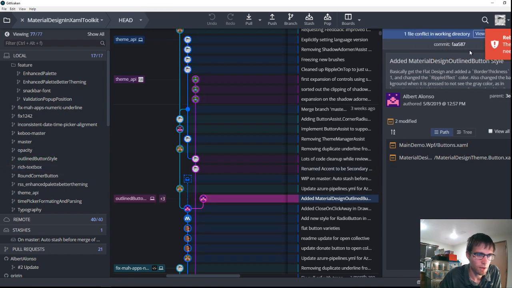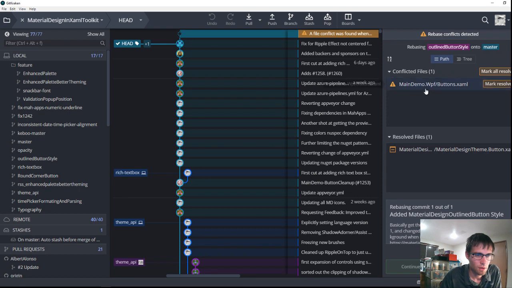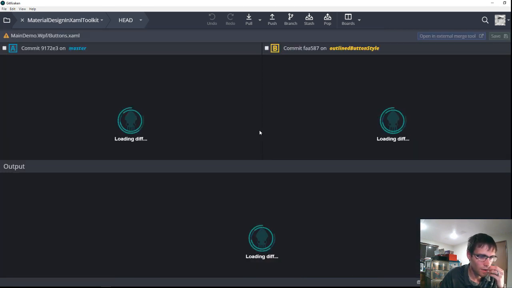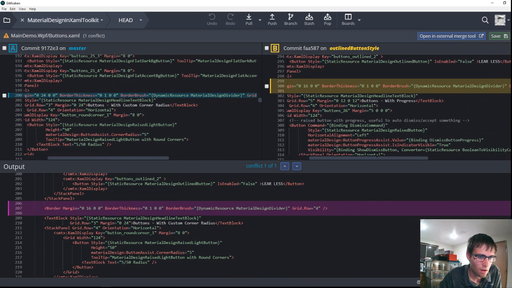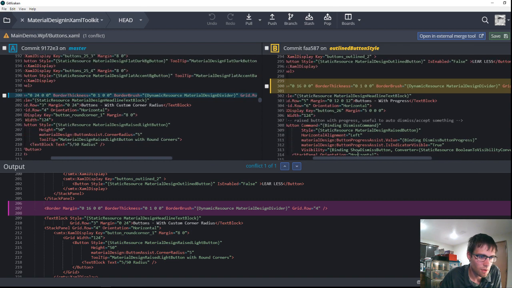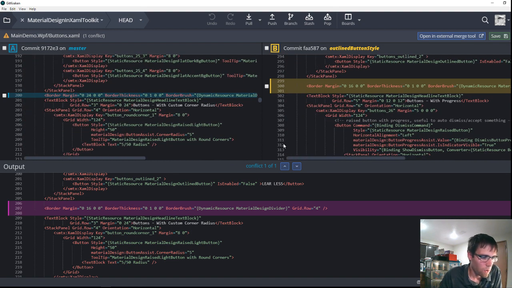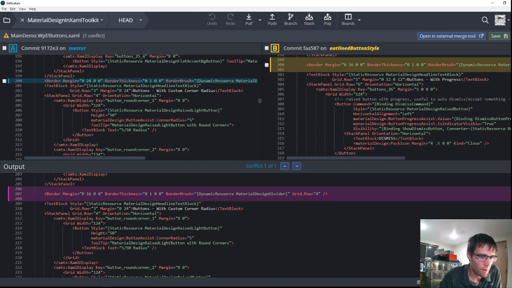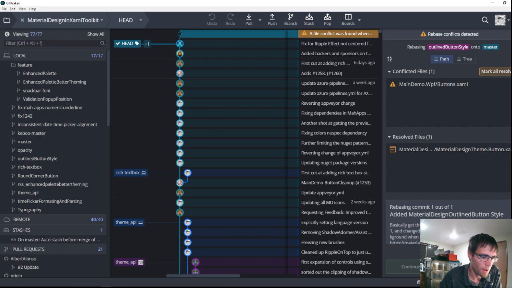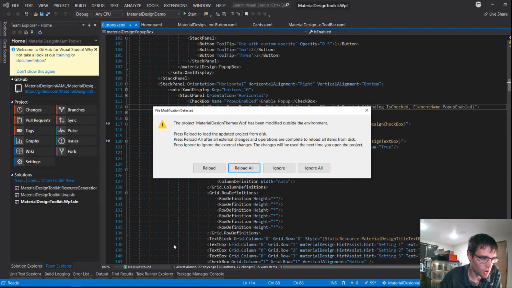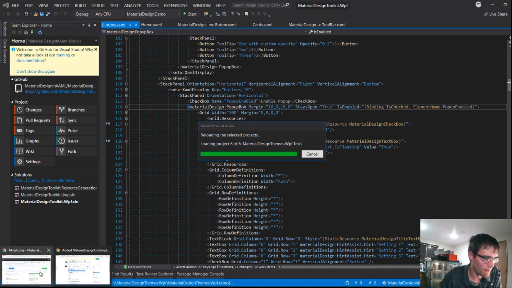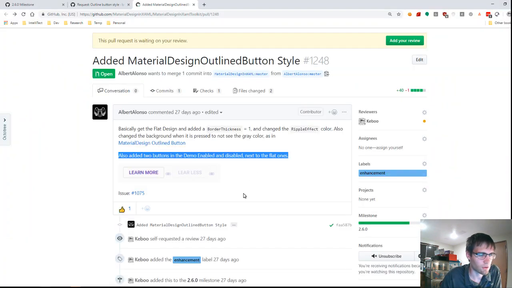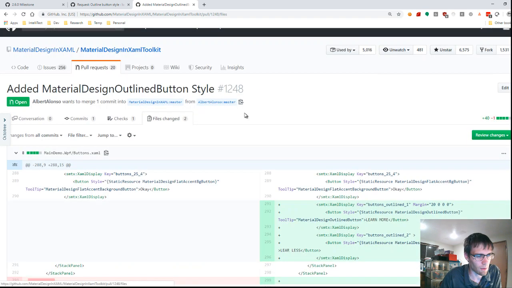And once again, merge conflicts. Huzzah! Let's see here, what do we got? This is where it might get a little interesting. Dynamic resource. Actually, I think what I'm going to do real quick, abort rebase. I think what I'm going to do is just cheat and reload all. I think I'm just going to copy out, and maybe I can grab it right off of this file's changed. I think I'm just going to grab the change that was done.